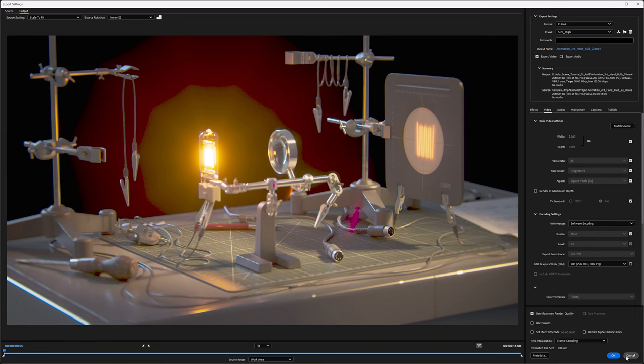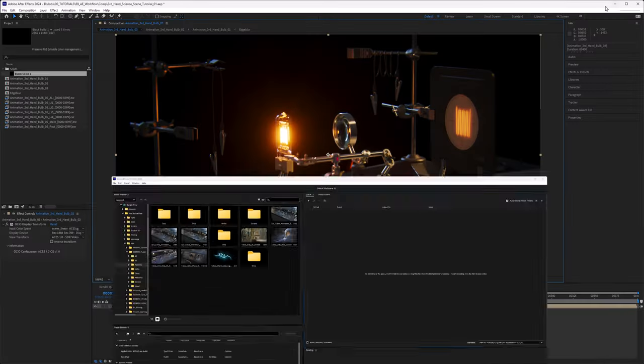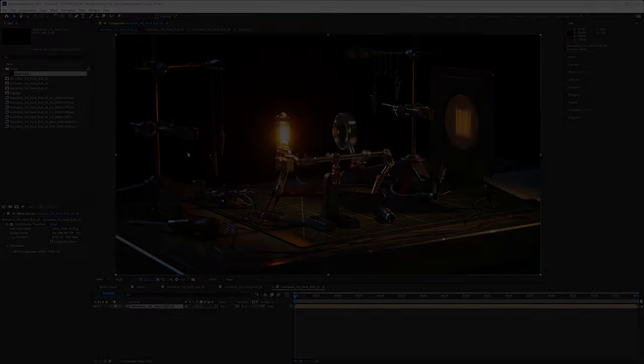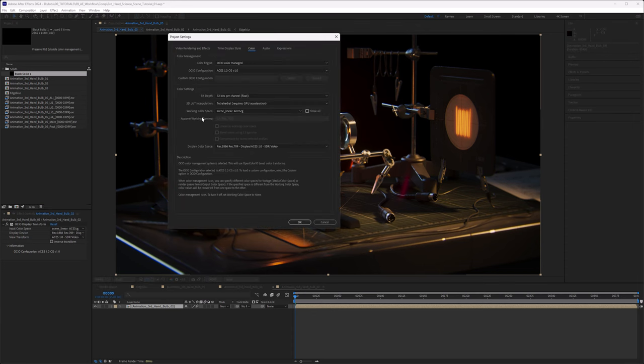So let's cancel that and delete that and let's go back into After Effects. It took me a really long time to realize what's going on, and the crux is that what we need to set up is not even in the exposed UI here. So what we actually need to do is go to our OpenColorIO settings here and set them back to Adobe Color Managed. Yes, we want to do that.